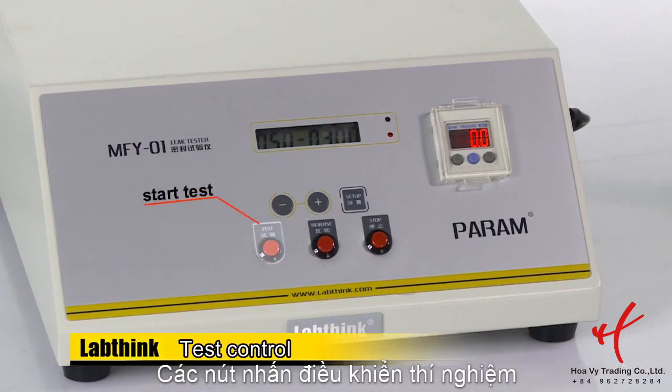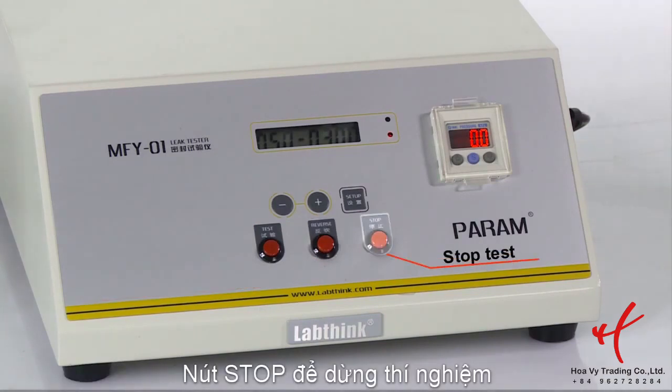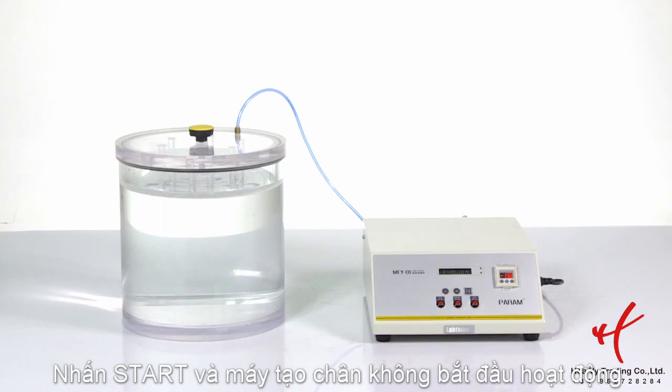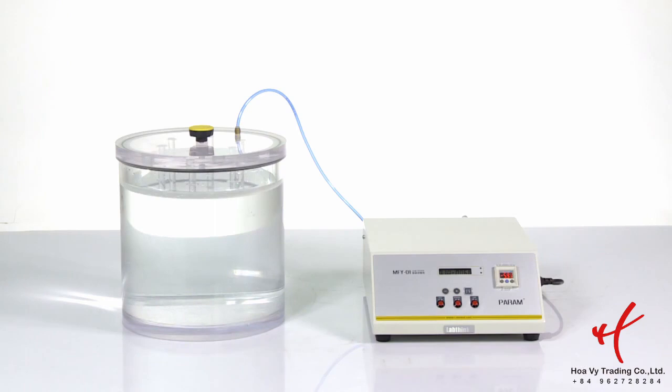The test key on control panel is used to start test. Reverse key can be used to enable the air enter into the chamber. Stop key is used to stop test. Press test key and vacuum generator inside the tester starts working. You can hear some sounds from the inner tester. In the meantime, pressure gauge will display real-time pressure.